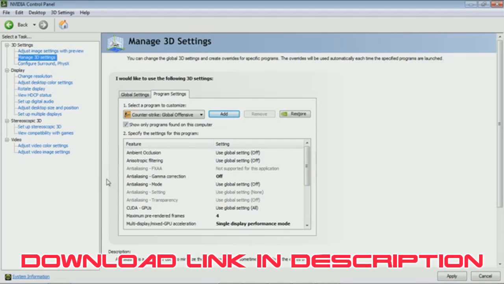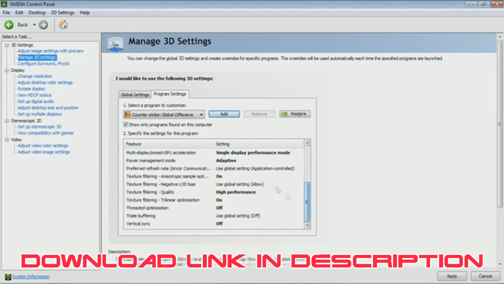This is to increase your FPS in game. I do this to get more FPS while streaming, so I can stay over 100, at about 150, stay over 120 while I'm streaming and in game. And then I'll scroll down. Again, you can pause and copy down the settings.